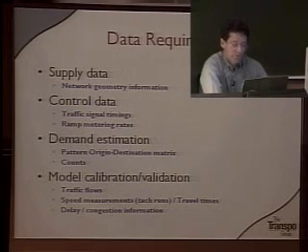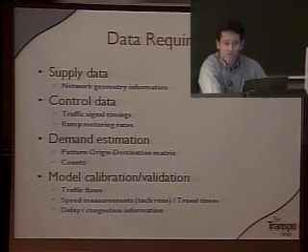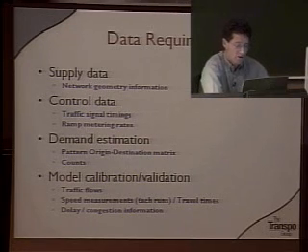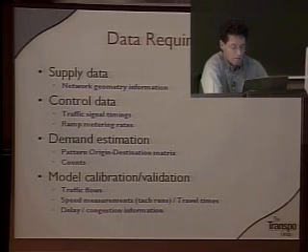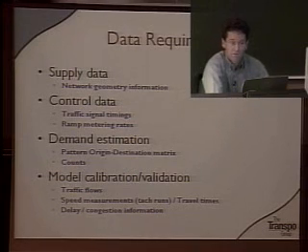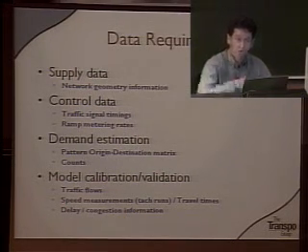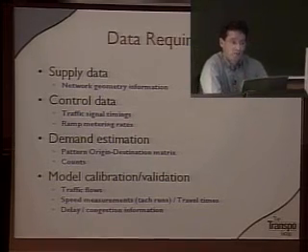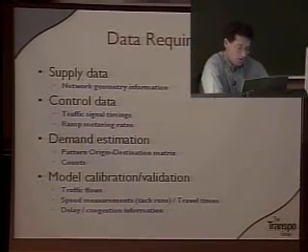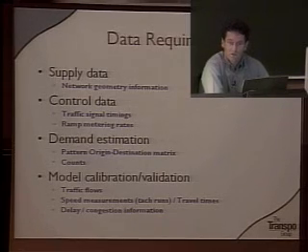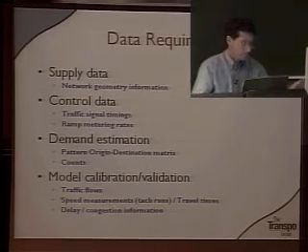Counts are important for the demand estimation process and also for the validation and calibration process. Counts, flows, and speed measurements, usually in the form of tach runs or travel times based on floating car studies, are very important to calibrate and validate the model, making sure that the model is able to replicate existing traffic conditions before looking at any potential alternative scenarios. Delay and congestion information is also important to calibrate the model.